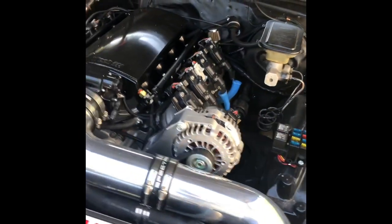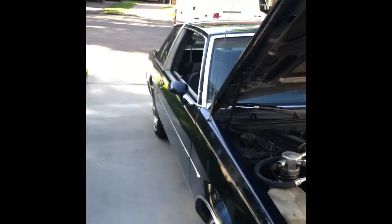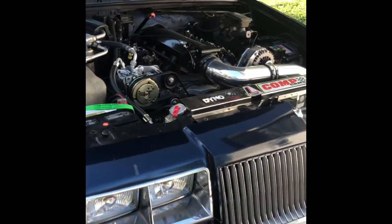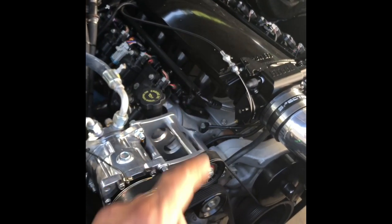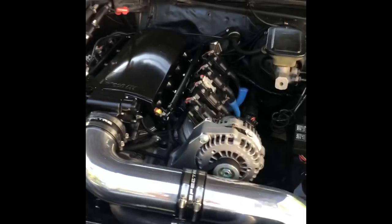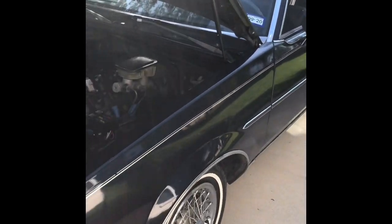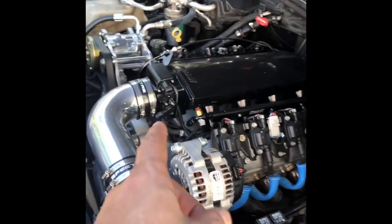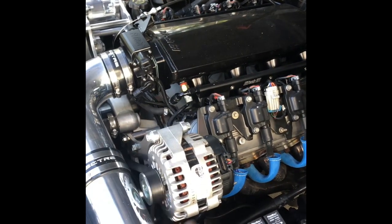Well, folks, out here in Houston doing a house call, taking care of this nice Regal with a vanilla swap in it. Not a fan of FiTech, but I am tuning it. We are going to probably change this thing over to a factory style ECU. And it's done right. A couple little things. I mean, just got to clean up the computer setup because this FiTech doesn't really let you do a lot of the things that you can do with HP Tuners or a factory setup.